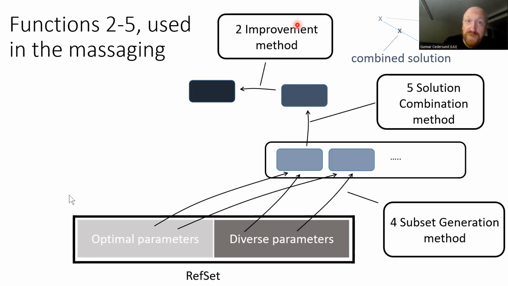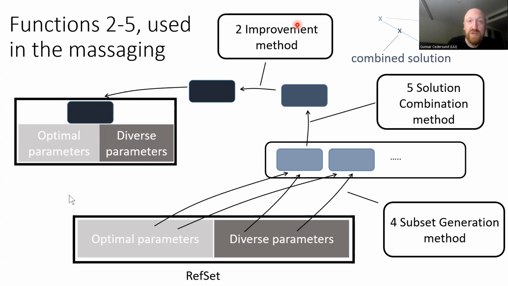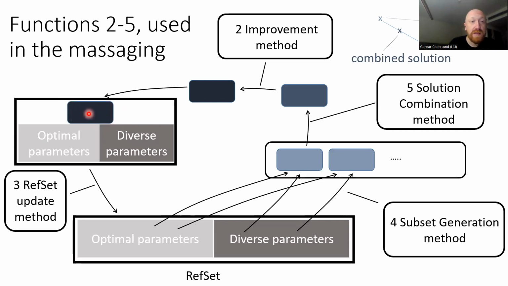And then you do the local optimization. You go back to step 2. And after you did this improvement, you have the best parameters that the local solver allowed you to find based on all of these parameters that you have. Then you have some more optimal parameters. So you have a sort of bigger set here. And then you do the update approach, which is the one I described on the previous slide, where you take the ones that are the furthest away, this max-min approach.